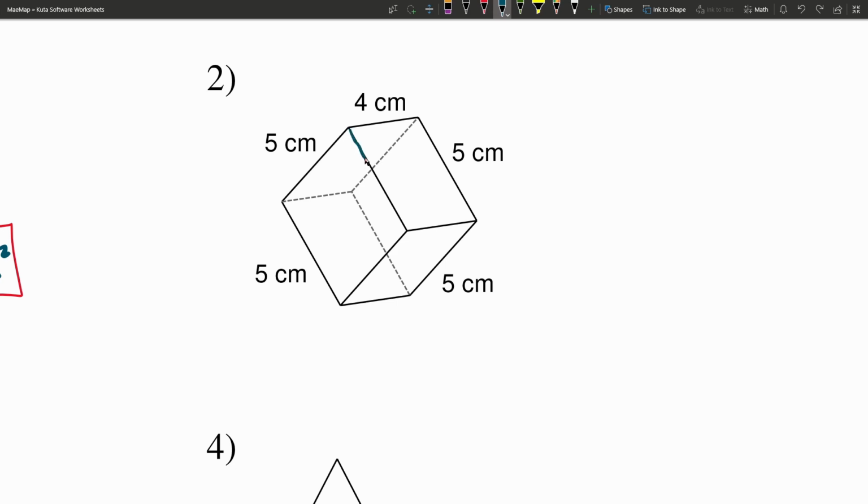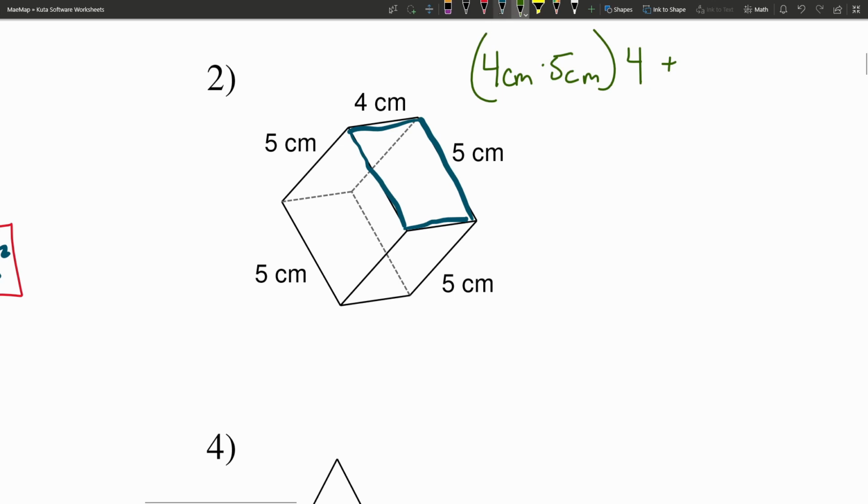Think about it. This side here, that's 4 by 5, is in a couple other places. It's here, here, here, and here. So it's in 1, 2, 3, 4 separate places. So we're going to do 4 centimeters times 5 centimeters, which is the area of one side, and then multiply that by the total of 4 sides that it's a part of. So now that we got those 4 sides, what are the other 2 sides?